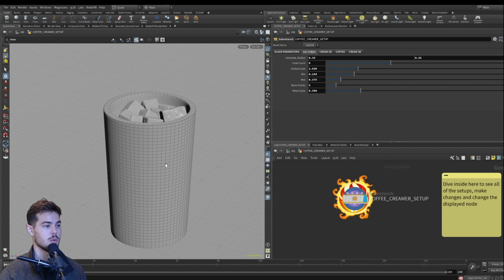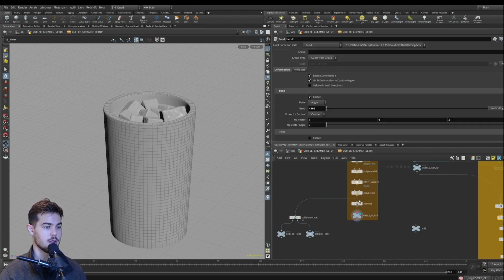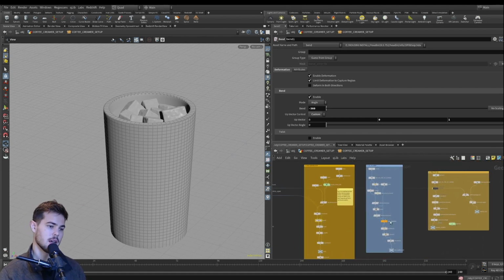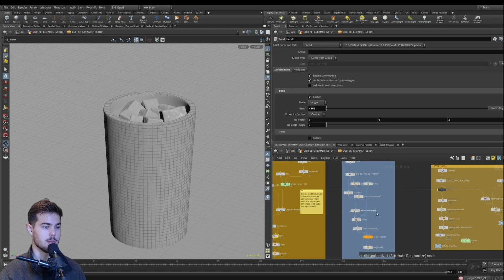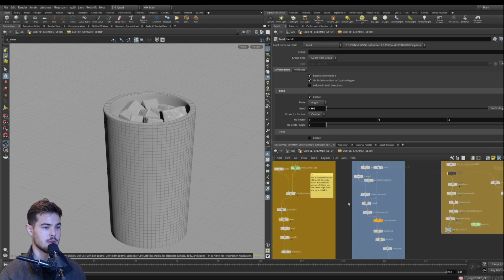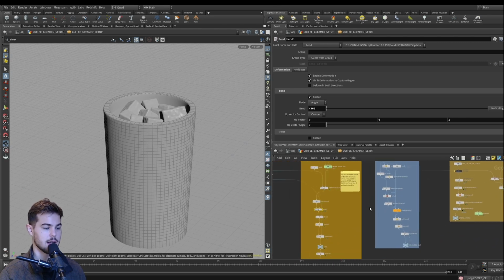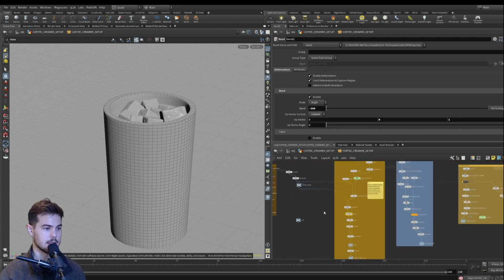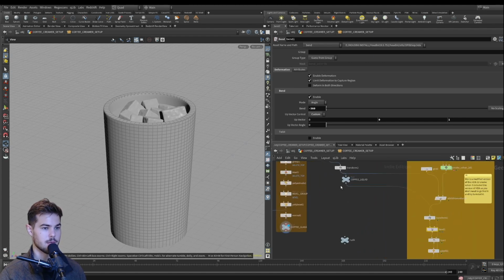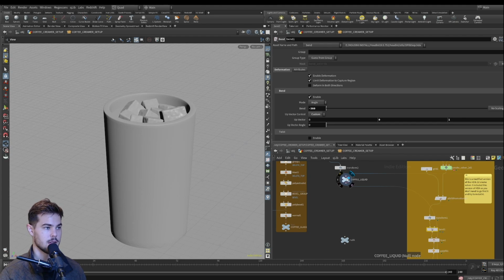For this, I've only had them sitting on the top of the glass. So if you want to add them throughout the volume, then you would just need to set them up to be copied throughout the volume of the object. And maybe I'll add that in before I fully release the asset. So you would just grab the coffee liquid.